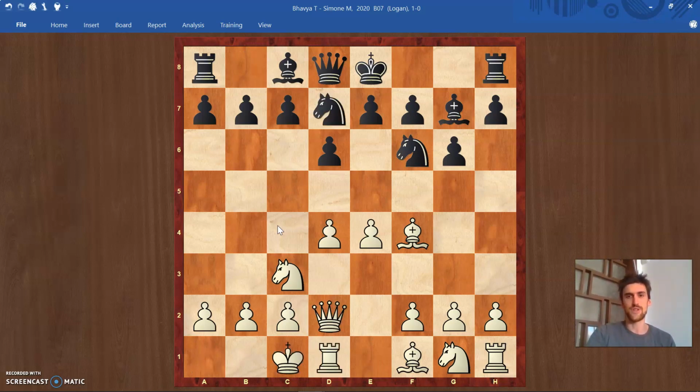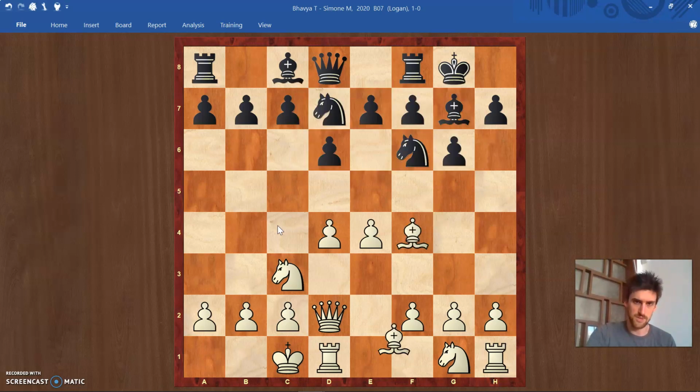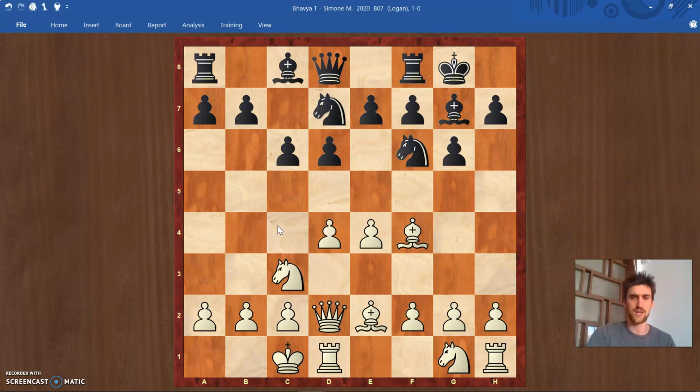Knight b to d7, we get castles from Bhavya, castles from Simone, and now she continues with this plan. Bishop h6. She plays bishop e2 first, which personally I would just go bishop h6 directly, but it's fine. We get now from black c6, and I want to come back to this. I think that it's very important now for black. White's attack is coming. White is looking to play bishop h6, as we've seen, and then throw the h-pawn and rip open the file and deliver checkmate. However, it's black's turn to move.